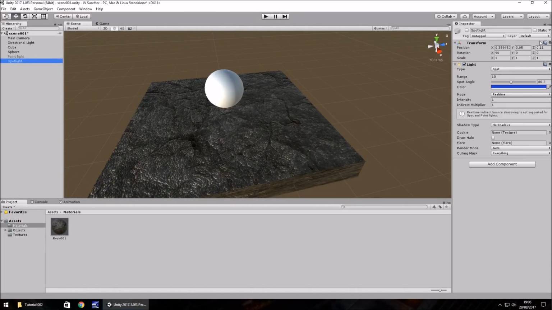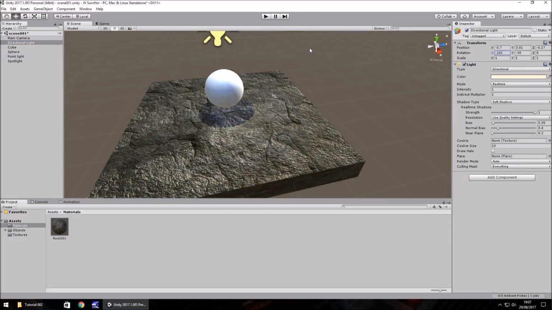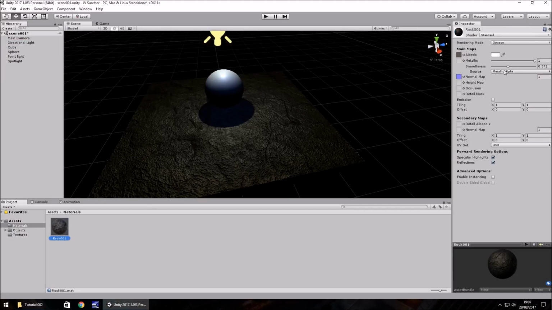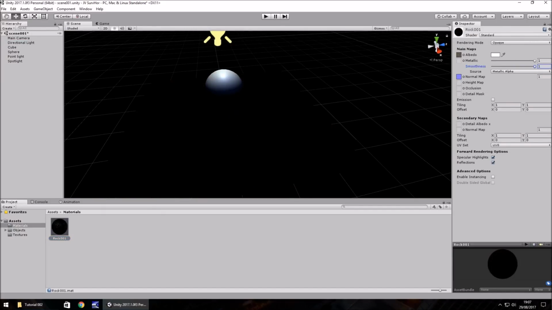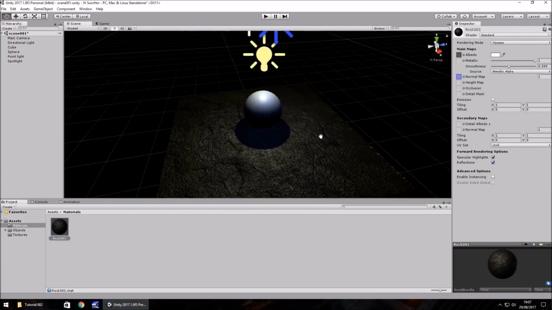your light looks like. So if we put our spotlight back on and put our point light back on and change our directional light all the way off to about there, again you can see what impact it has on the material. So if we change our smoothness, you can see having it that smooth isn't going to work if you end up with a dark atmosphere, and having it like that gives it a kind of cave look with the atmosphere of the light. So play around with these settings and get it exactly how you think it should look.